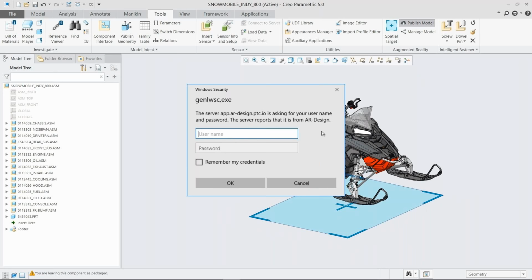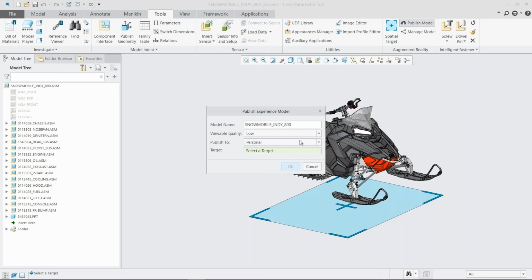It's going to prompt us for our username and password that's associated to our server for the AR experiences. Once you do that, it's going to give you some options around what you want for the publish: what you want the name to be, what view quality you want it to be. For the view quality, depending on what you're doing depends on what you're going to want. The high quality is going to show the most detail and look the nicest, but if it's an extremely heavy assembly, it might take a little bit longer to load, which is fine, but just some options to think about if you're just going into a first round review and you don't necessarily need super high detail.